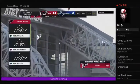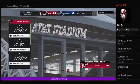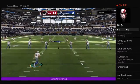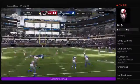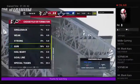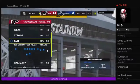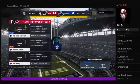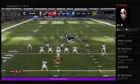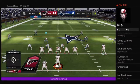All right, Coach, thank you, and we welcome everyone back for quarter number 3. The Falcons back to receive. They've got the lead, and they'll get this football as the second half gets underway. Well, certainly not what they wanted out of the locker room here, as they'll start defensively at the 40-yard line. Very good starting field position for the Falcons offense as they come up 1st and 10 at the 41-yard line.